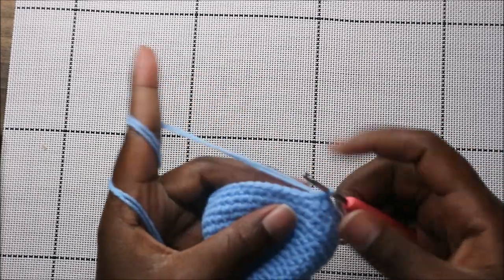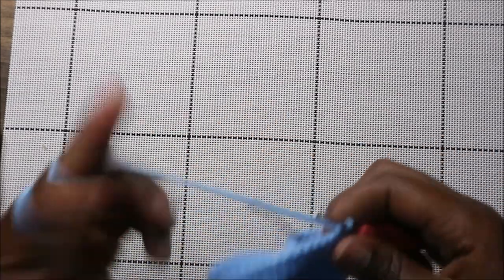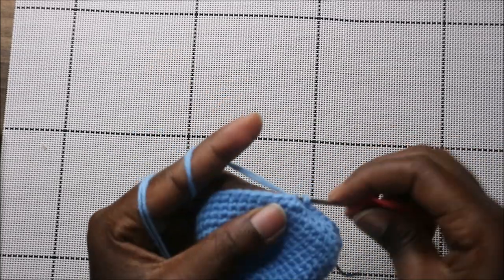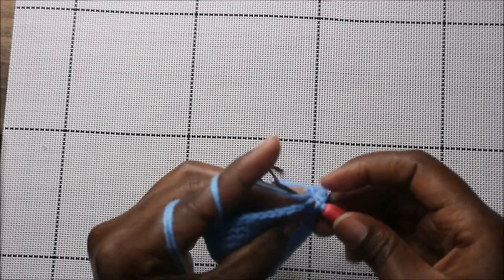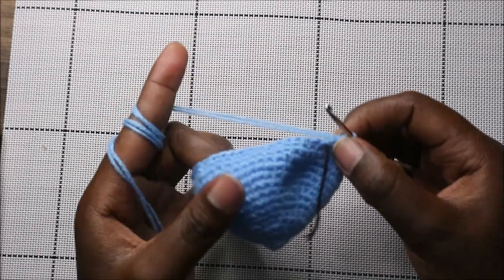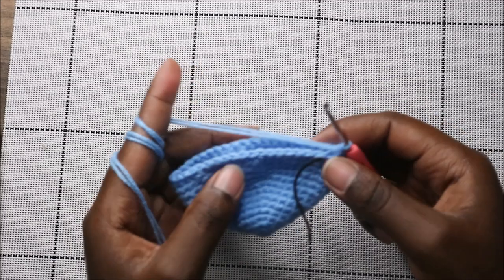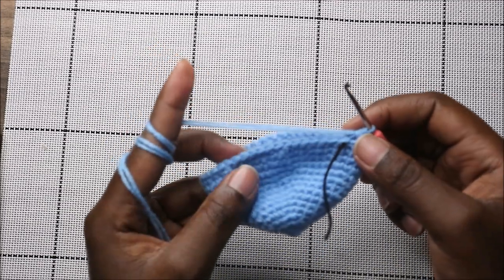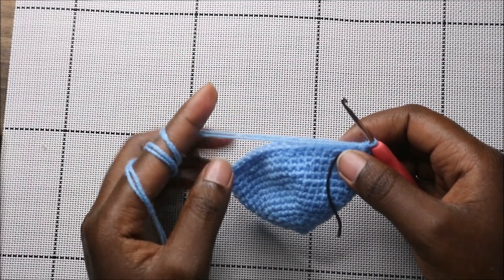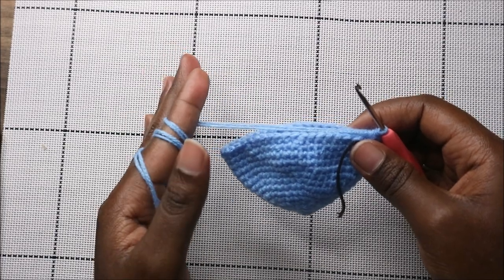So 6 single crochet, 2, 3, 4, 5, 6, and decrease. Okay, you're going to keep repeating that all the way round. Okay, so after that, now for the next 5 rows, which is from row 17 until row 21, we're going to do single crochet all the way around in each row for a total of 42 stitches in each row. Okay, so please do single crochet for the next 5 rows, and then I'll see you when you're done with the 21st row, so that we start the 22nd row together.